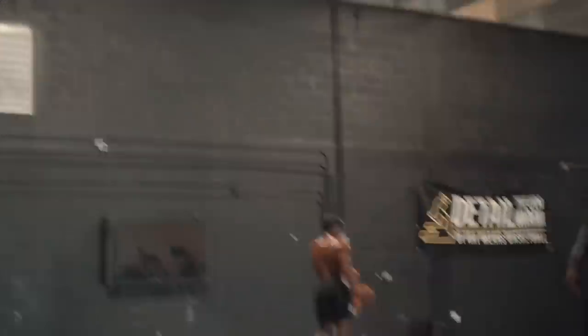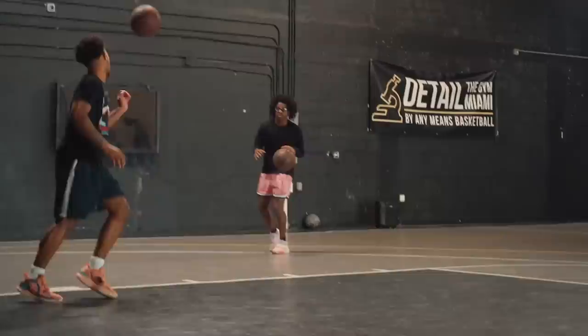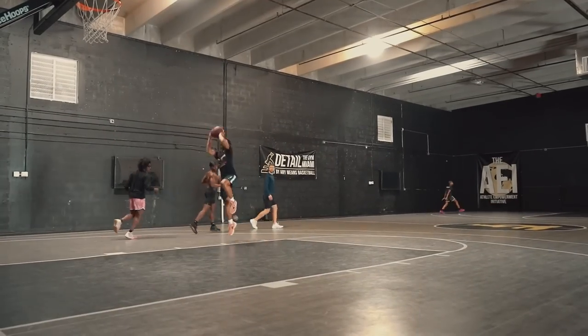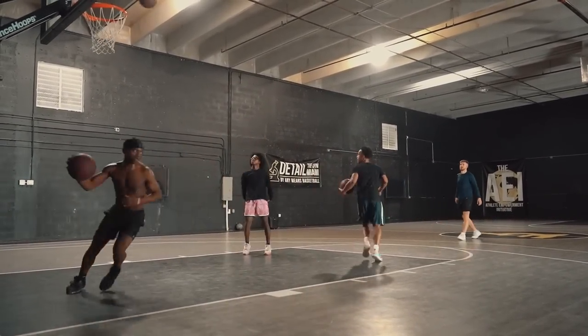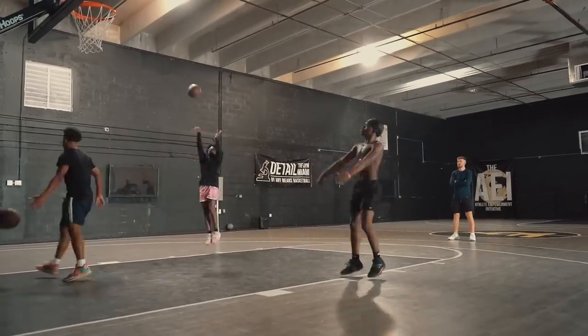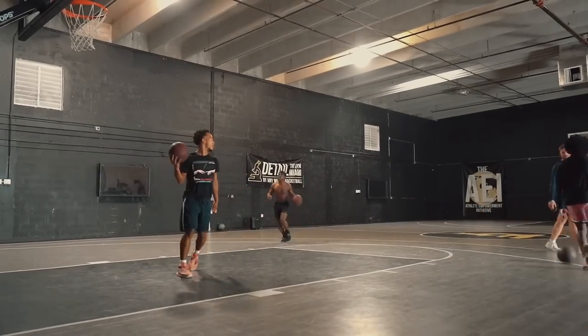Notice here how I'm really exaggerating how far back they're going. They start off with a couple easy ones, then they move back, and back, and even further back. Because I want to exaggerate it — I want to create difficulty. These guys are all college players, so they're comfortable shooting it from the block. And in anything, even when we're just getting our reps up, I want to make sure that I'm challenging in some form or fashion.